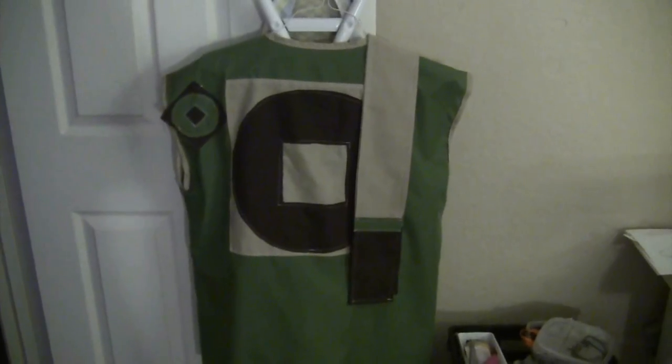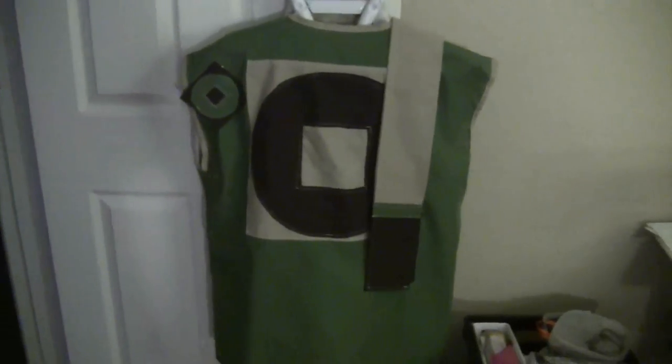This is the beginning of the Earthbender costume. Up on the top left here are going to be the wrist cuffs. Here's the sash. I need to make a headband, pants, and I think that's about it after this.